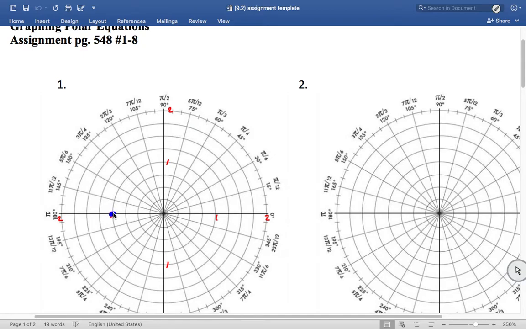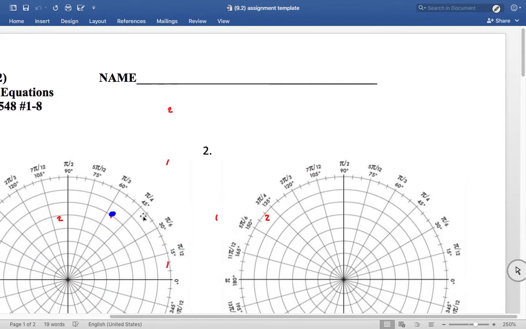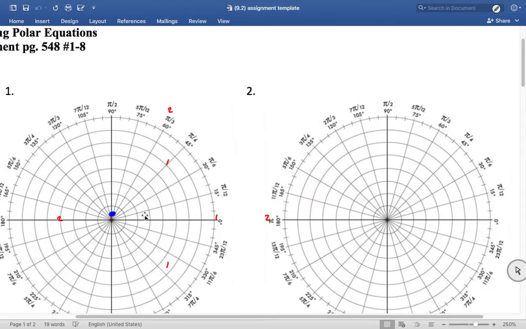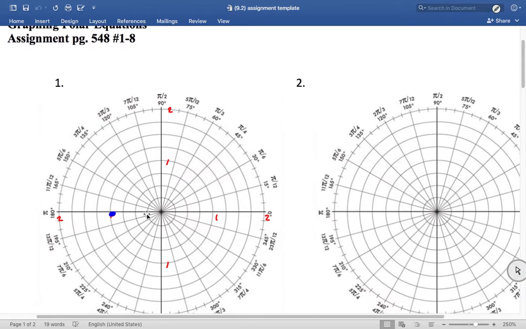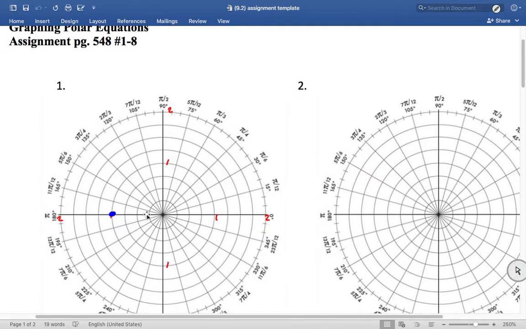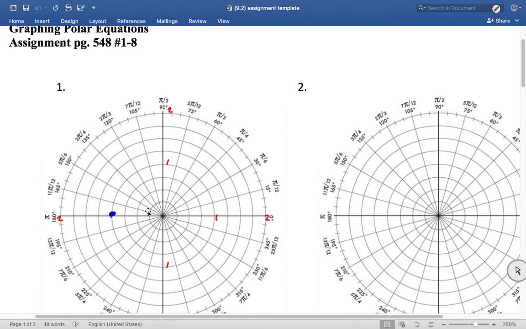So I just plotted the point 0 degrees, -1, which goes out the other side. Oh, what did I just do? I didn't want to do that. Oh, get over there. Oh, I'm getting seasick. All right, is that where I wanted to go? Okay.